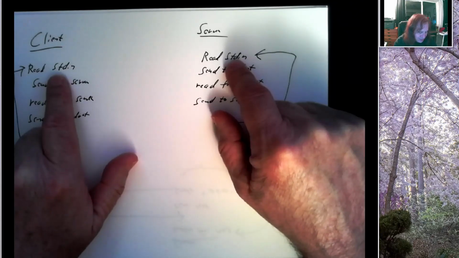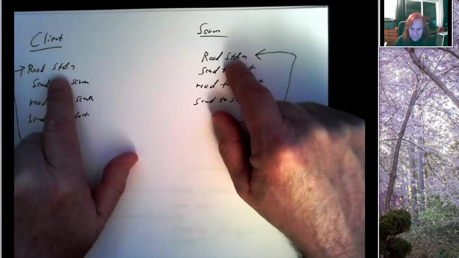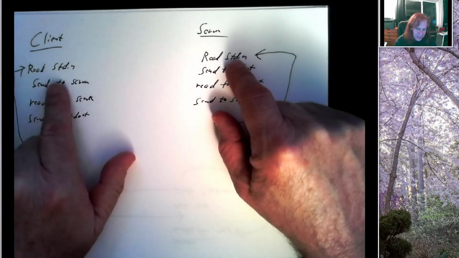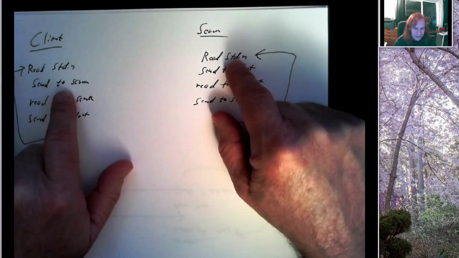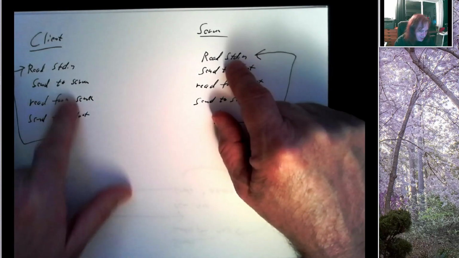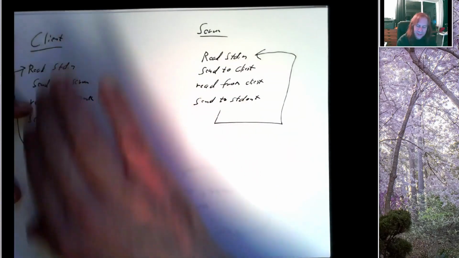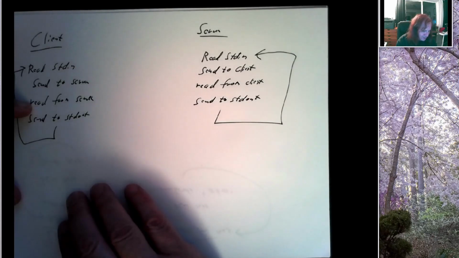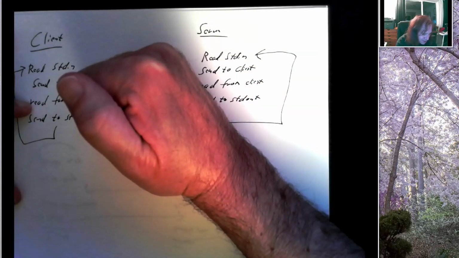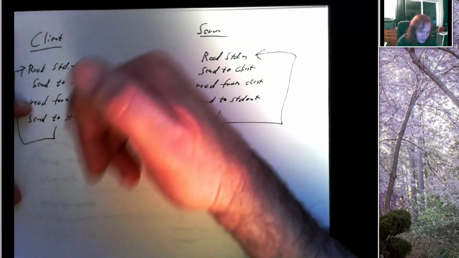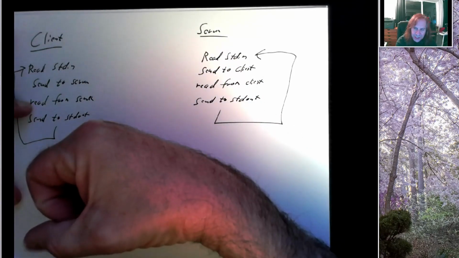Okay, now the client is feeling really chatty and says, hey, it's raining over here, isn't that strange? It's March and it's still raining. I can't believe the weather. And they start typing all these messages and sending them in, right? Well, the first message they type and hit enter, the client code sends that to the server, and then it tries to read from the server. And until a message comes in from the server, all these other things the client is typing are just being buffered up. In other words, until we get back to this read from standard in and send to server, all the following messages the client types don't actually get sent anywhere. They're just being stored.